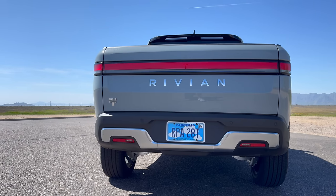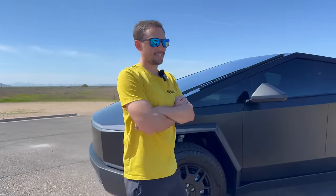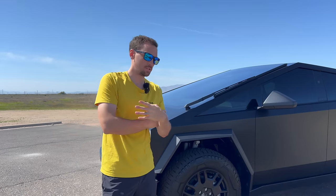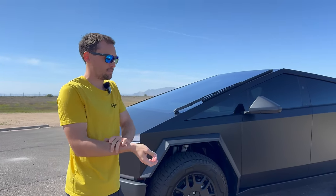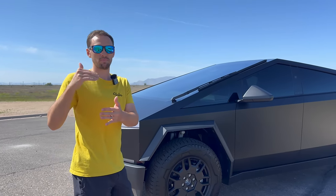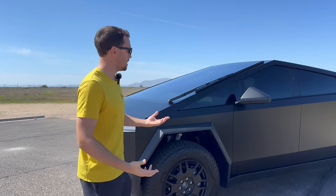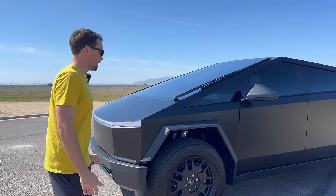One thing Rivian does a great job on is colors. This is Limestone — it's my favorite color that Rivian makes. Although second, third, fourth, fifth, and sixth place are all awesome colors too. What do you think about the color options on the Cybertruck? There's one. It's unique that this car is offered in one color — I don't know of another vehicle offered in one color. That's very cool. It gives you the ability to wrap it and make it your own. I do think Tesla overcharges for their colors — they cost as much as premium colors from Mercedes-Benz, Porsche, BMW. But the stainless steel is so unique and cool, and it gives you options to customize it afterwards.